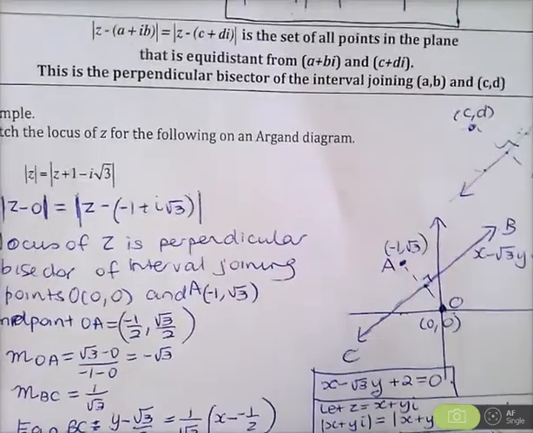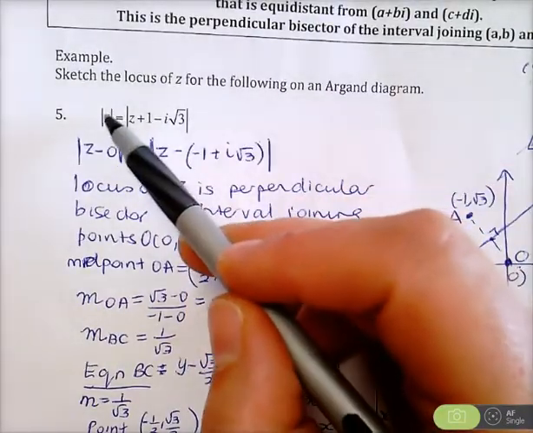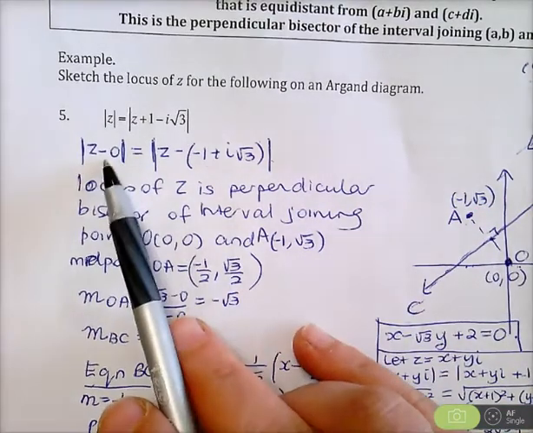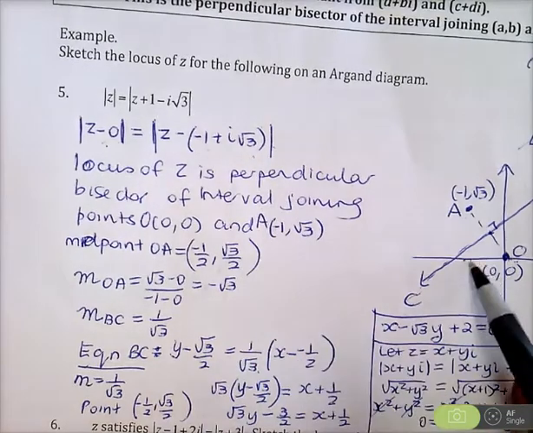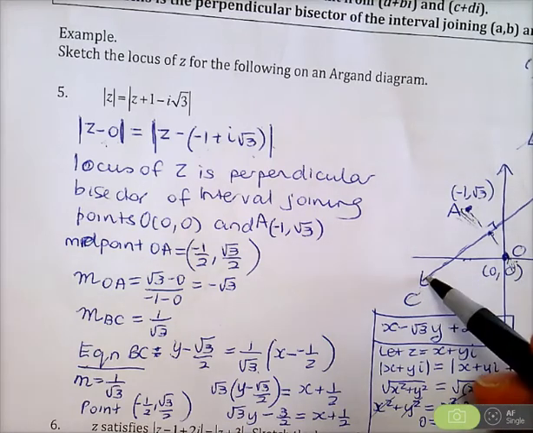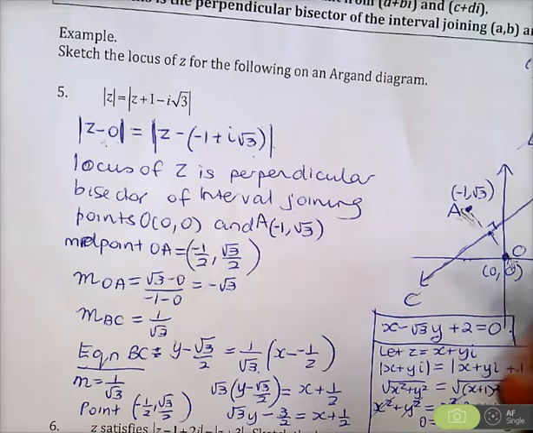And to do that, you would do it geometrically. So here, this has been written as z minus 0. This is z minus this complex number. You put the point 0 on the complex plane, and you put negative 1, root 3 on the complex plane. And you're basically looking for the midpoint of those two. You're looking for the gradient of those two. Then for the perpendicular bisector, you'll do the negative reciprocal of the gradient to find the gradient of this, and then you'll use the point-gradient formula.